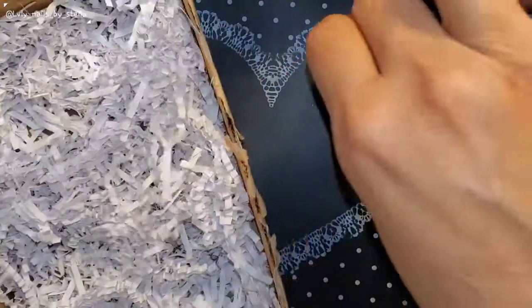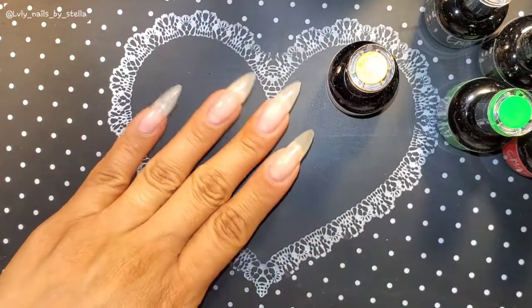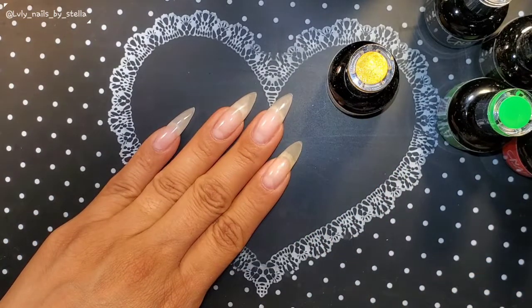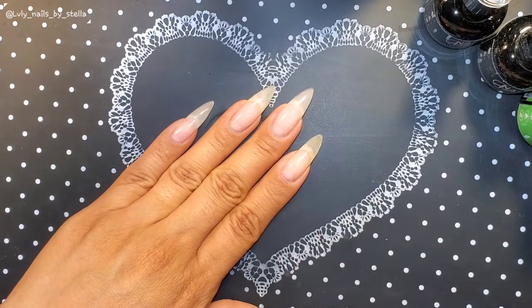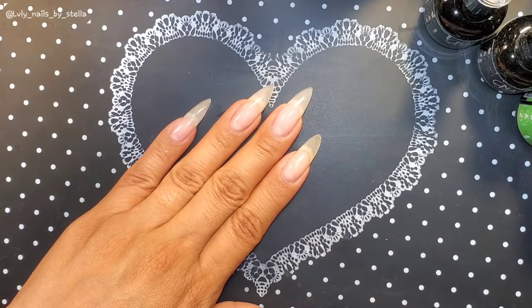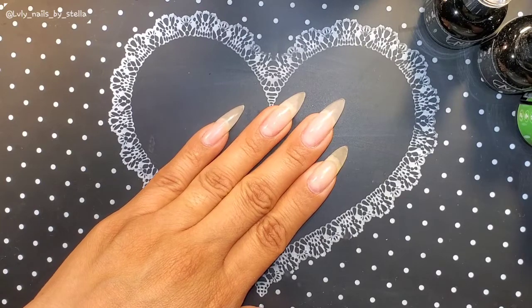So that's what I got in my package, and I'm very excited to swatch the colors on my hands. I already have my nails ready, and I will do every single color, which is 3 colors on my nails. I'm going to see how many coats I'm going to need before it looks opaque. So we're going to go ahead and get started. I will do the first one talking to you guys, and then for the rest I'll probably just talk to you guys at the end of the video.